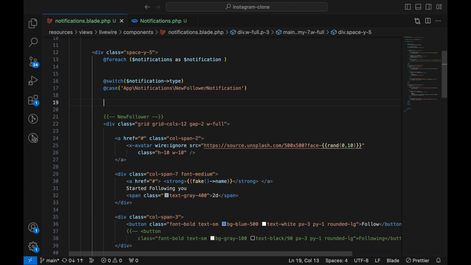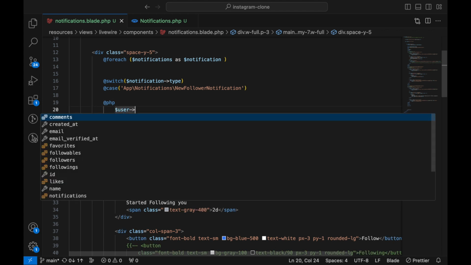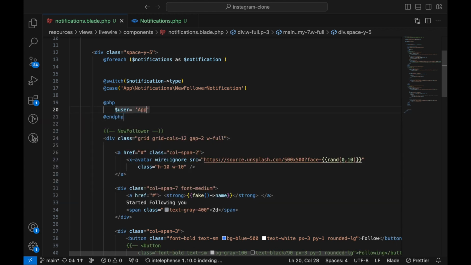So in here, we're simply going to add PHP. Here, let's say user is equal to the App models User find. Actually, remove these quotes, since it's inside PHP. No need to add the quotes here. We're simply using pure PHP.